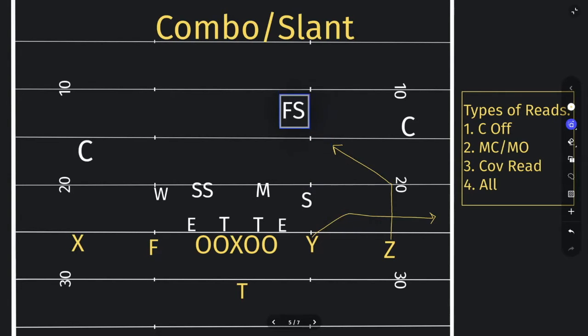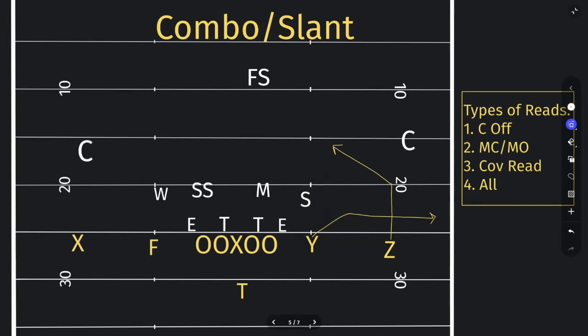All right, so let's put this guy back. We'll keep our corner off here. Corner doesn't have to be off as long as the middle's closed, right? He can still be pressed up there if he's playing cover 1 or just playing a press bail in the cover 3. All right, so the idea now is how do we read this? Okay, we know what coverages we read it against. We talked about that already, but how do we read this?